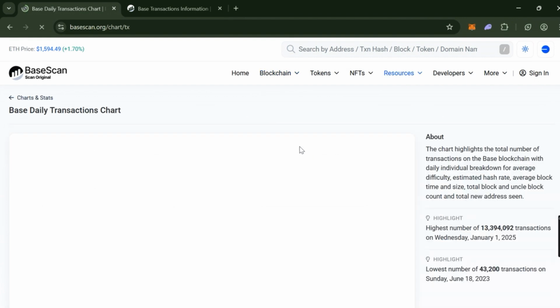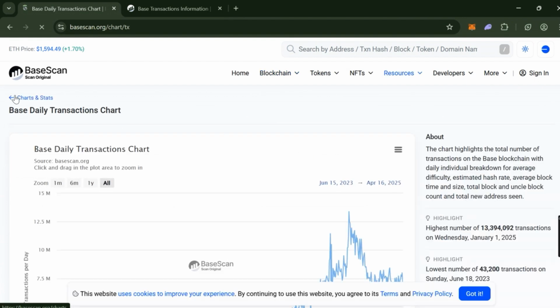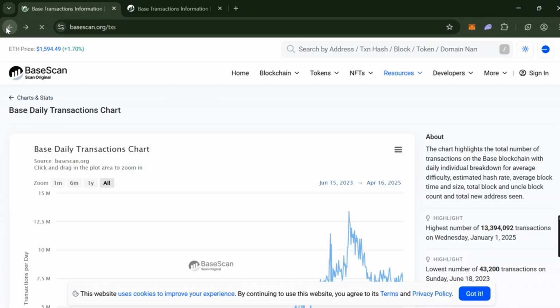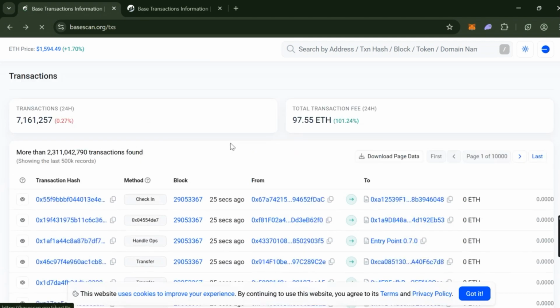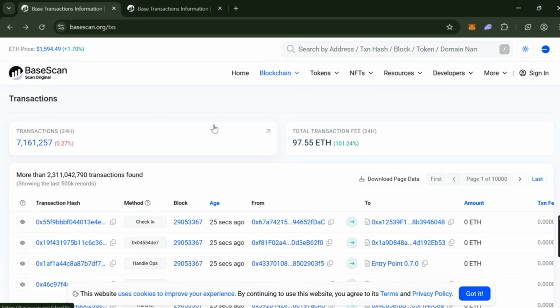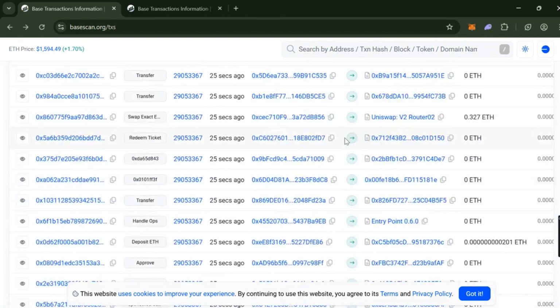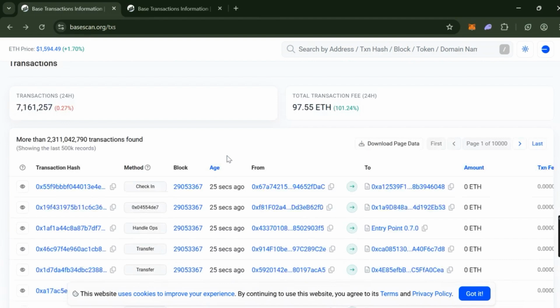Then there are 97 ETH, basically 97 ETH that has been processed as transaction fee. And if you go down, you can see transactions are coming in every second.